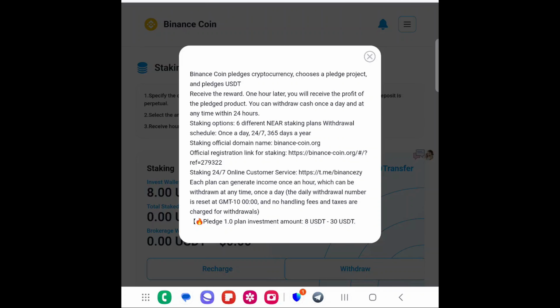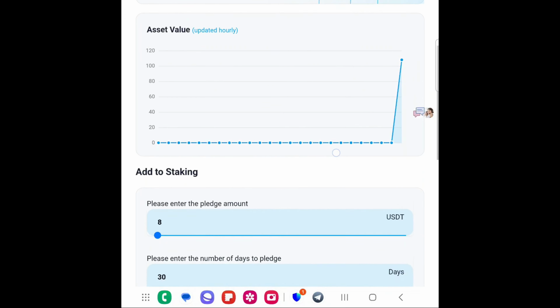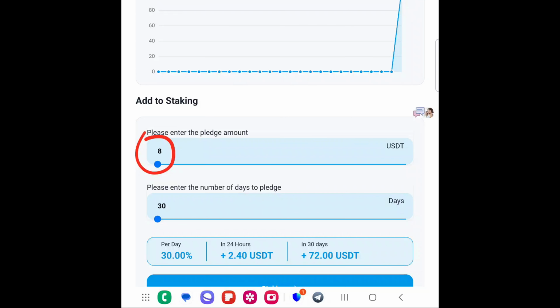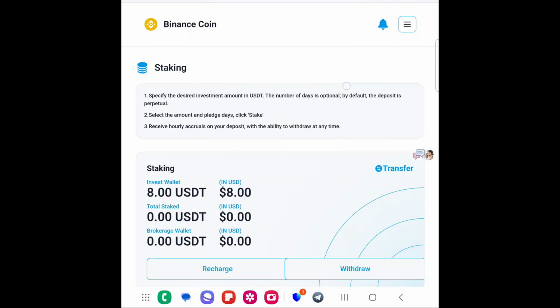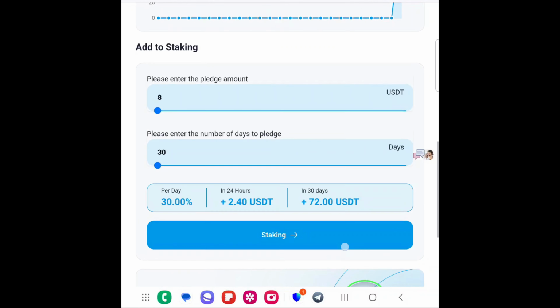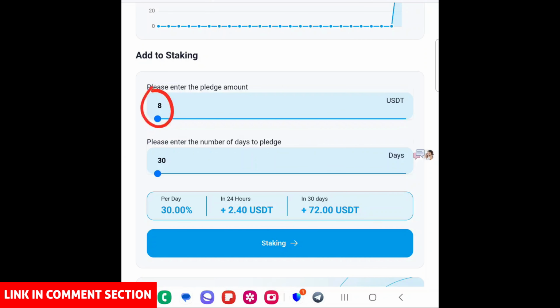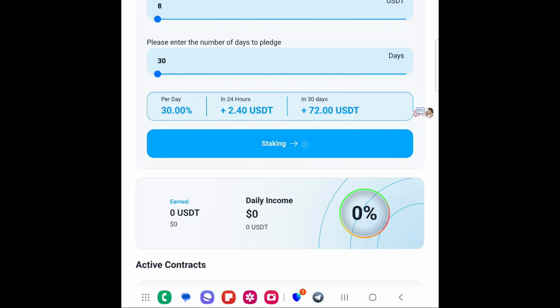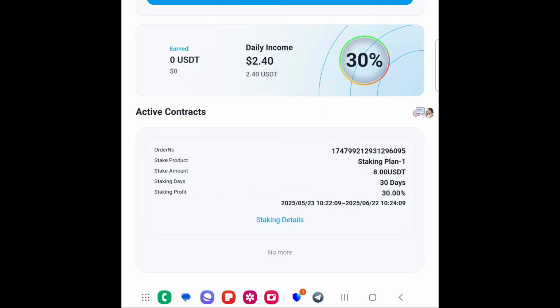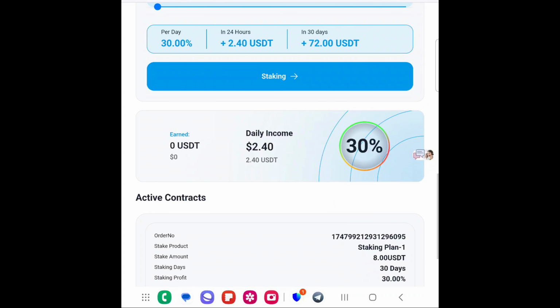Then you can just go back to your account again, and the next thing to do here now is to come down here, enter the amount here, then choose the days you want, then you click on this button. So I have already recharged 8 USDT before I started making this video, so that's why I'm going to be recharging this 8 USDT. I'm going to be receiving 2.4 USDT every day for 30 days, giving me 72 USDT in 30 days, and I can also cash out every day. So we are clicking this button right here now. I click on confirm and it says success. Okay, so every day I'm going to be returning here to be receiving 2.4 USDT.